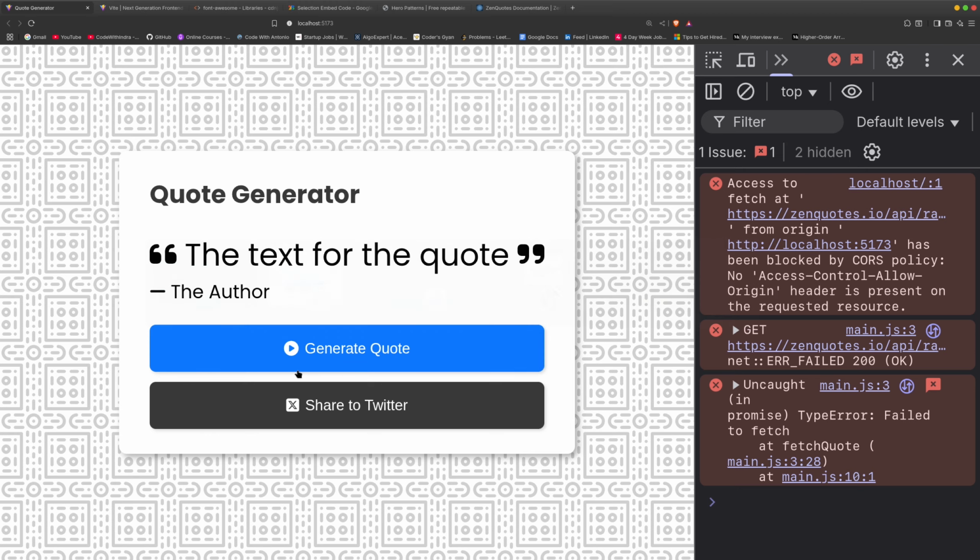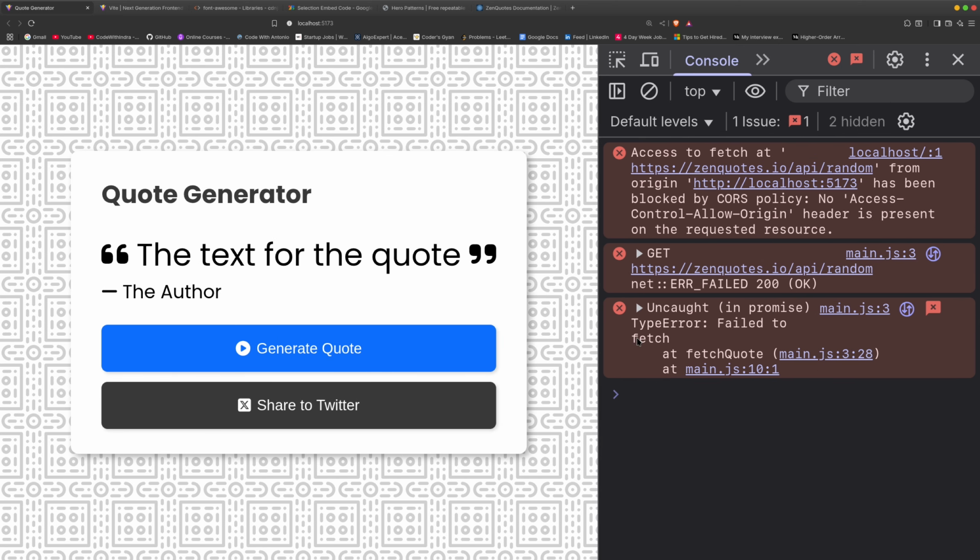Now if I go to the browser, okay, so now we are getting some errors, and this is an expected error. It says access to fetch at this ZenQuotes API from localhost has been blocked by the CORS policy. No Access-Control-Allow-Origin header is present on the requested resource.